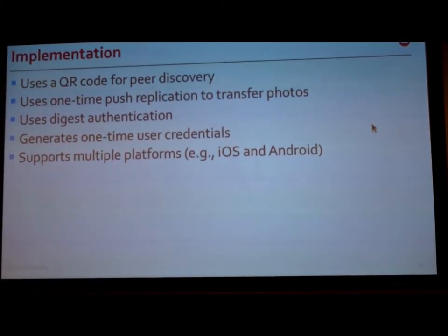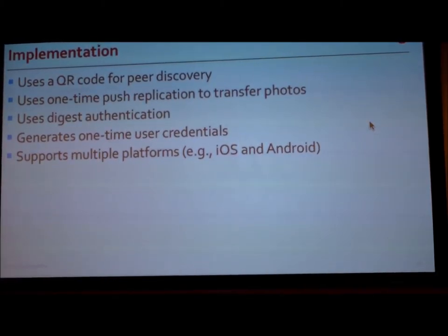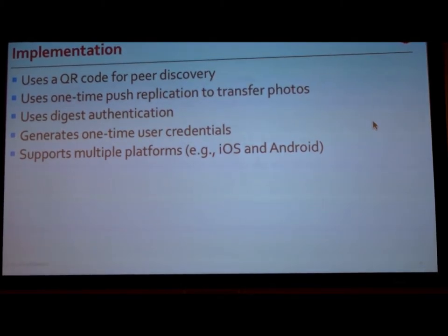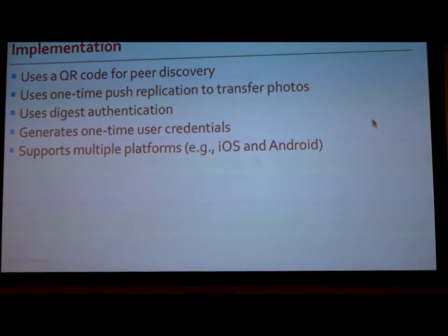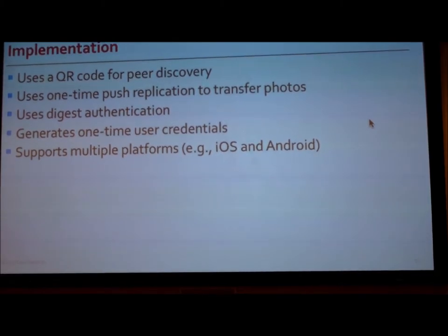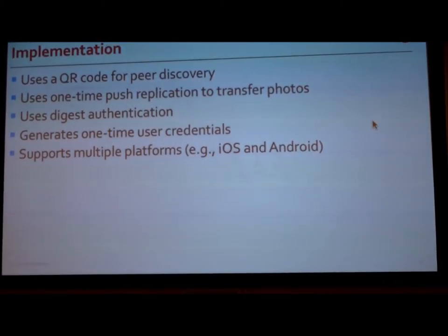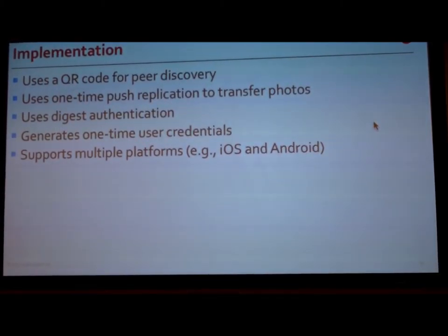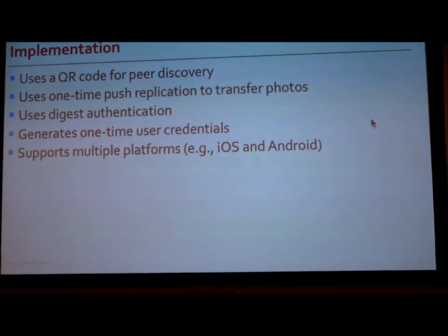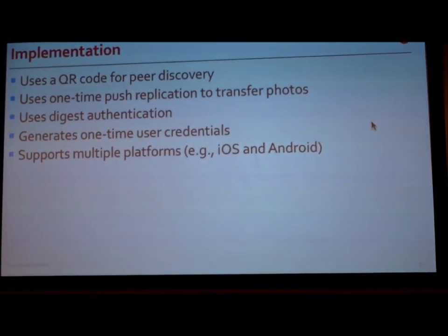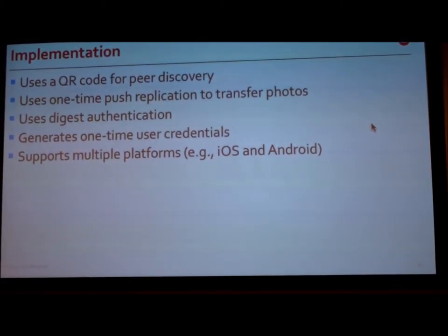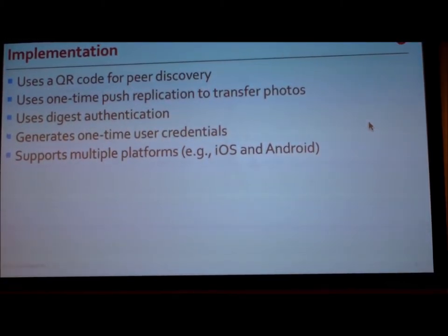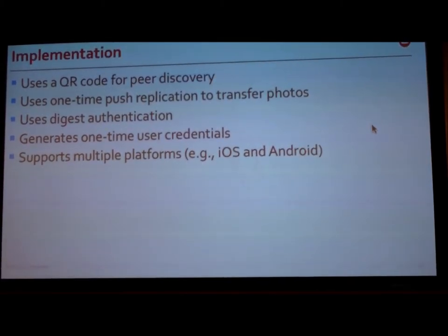So just a couple words on the implementation. I mentioned we use QR code. Technically for peer discovery, as we saw before on the network, we could look at each other and see that we're there. In this case, we're going to provide all resolution information about the other host, everything, all through that QR code, including the key. We're going to generate a one-time push replication. It uses digest authentication, but that is only one time for the purposes of this demo, so when you exercise the demo itself, with the code, you can see how you can implement it in a very simple, secure way by just using one-time code, and then it'll regenerate every time you want to send something.